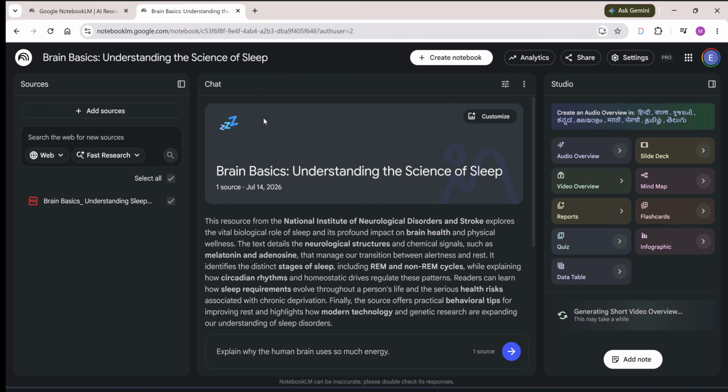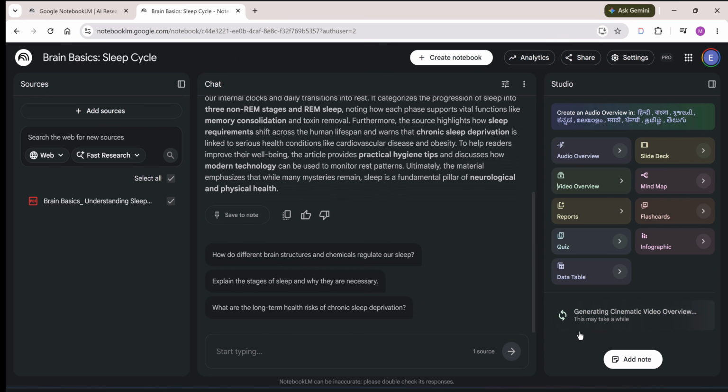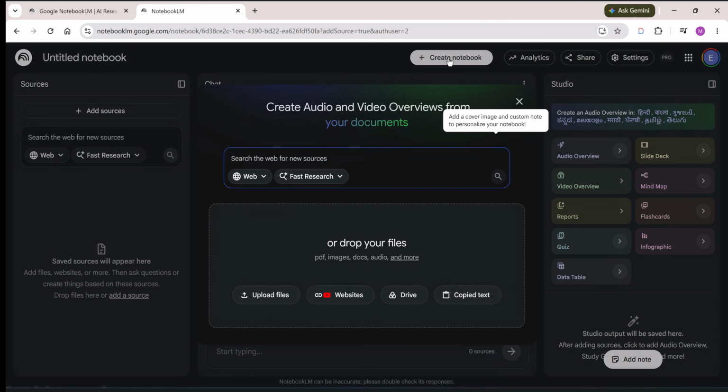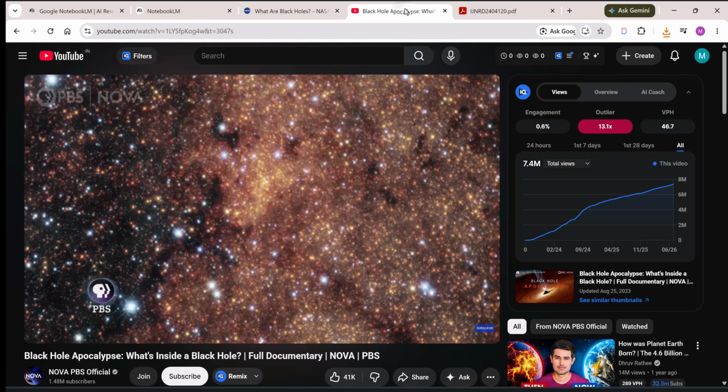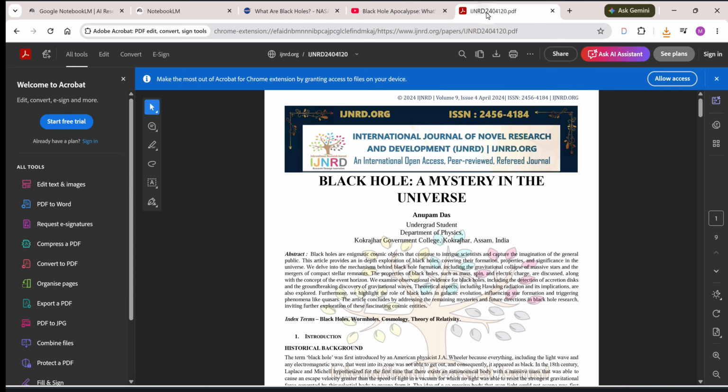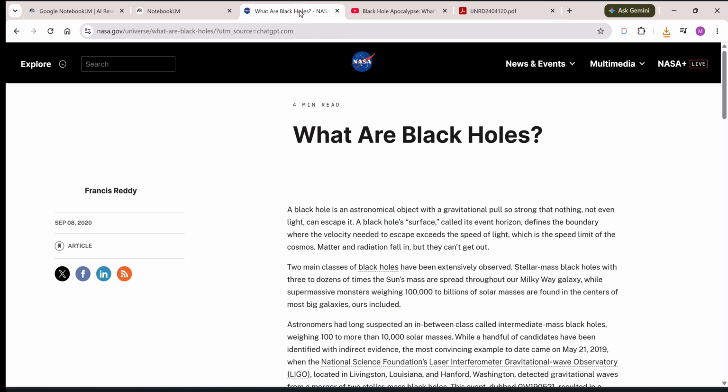And here's something really nice. You don't have to sit here waiting for the current video to finish. NotebookLM lets you work on multiple notebooks at the same time. So while this one is generating, let's create another project using a completely different type of source. I'll click Create New Notebook, and this time, instead of using a PDF, I'm going to combine multiple website articles along with a few YouTube videos all around the same topic.